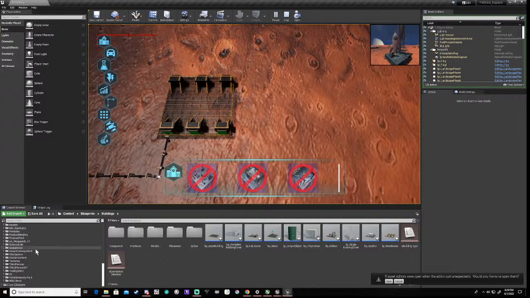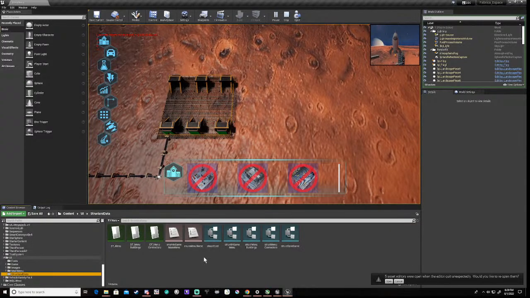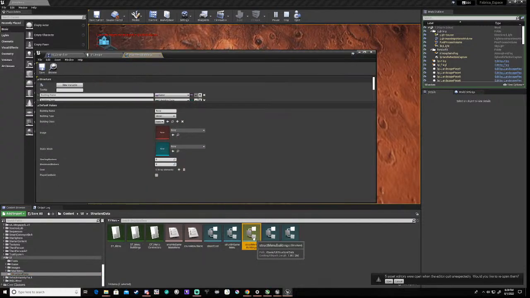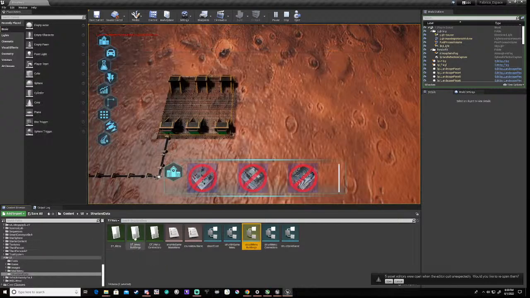Let's have a look down here. If we look at the UI and we look at struct and data, menu buildings, right, that's the struct we're looking for.